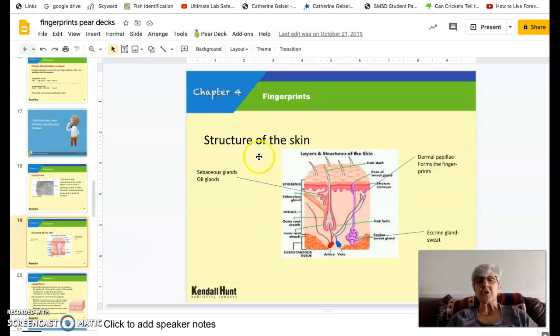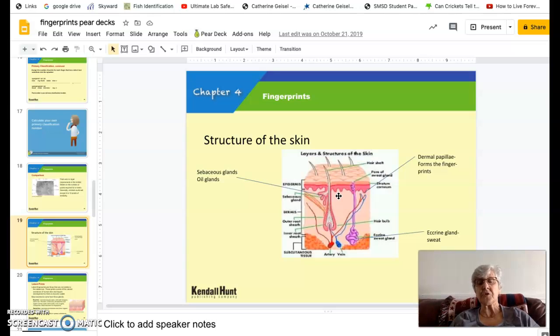Number one, here's a picture of your skin, which is what we're studying in anatomy right now. You've got an upper layer called the epidermis, and then you've got this middle layer called the dermis. Notice when you are looking at this, there is that up and down pattern there. That is called the dermal papillae. That is a layer in the dermis that creates that ridge. That's what actually forms your fingerprints. So on top of that layer is the epidermis, which is all of the upper layer of your skin, and it will reproduce on that dermal papillae and will maintain those ridges that are in that underlying layer.